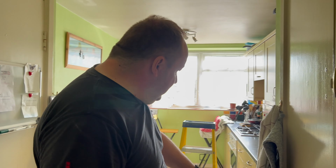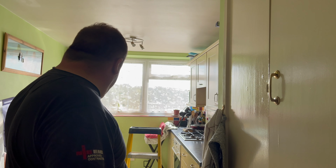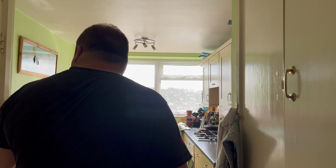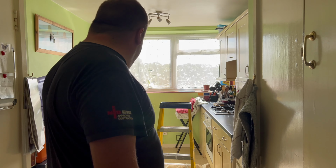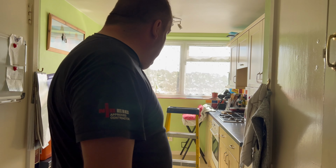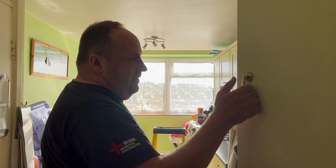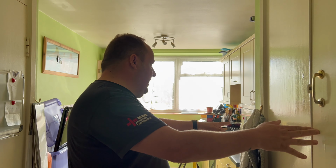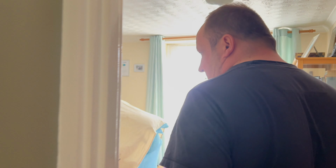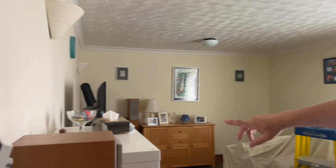kitchens are done because obviously we can wire all underneath, yeah? Wire all underneath, then we can just come up where we need to. We might come up in this cupboard for this counter. See down there, they've hardly got any sockets anyway, so all the appliances and the oven we're going to do in the middle. This is where the fuse board is. We'll go behind the back of that fridge with some MT4, and then we're just going to trunk all the way along there. So see this fireplace, we should be able to get through.